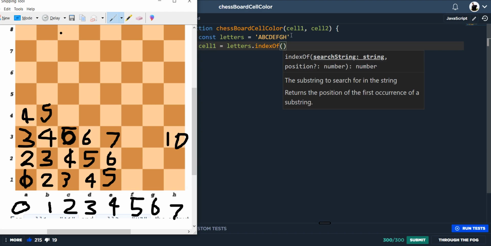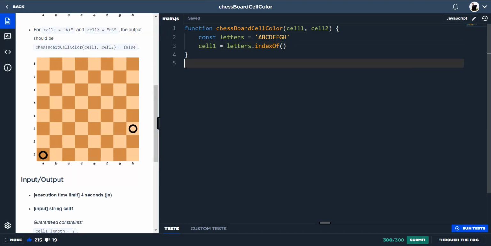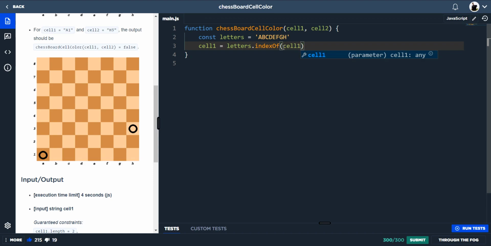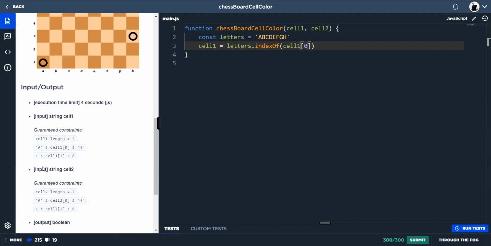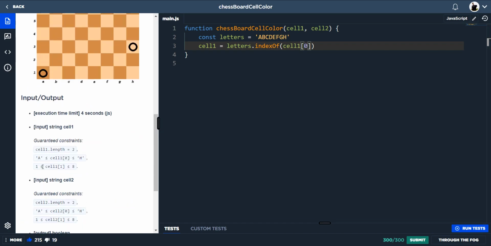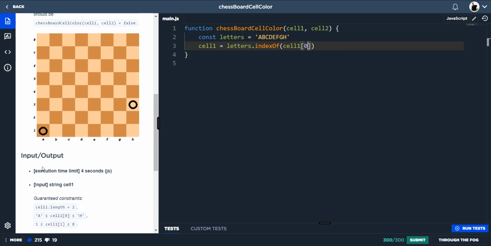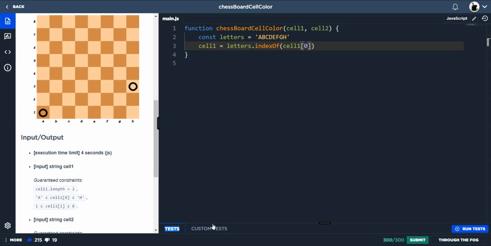Say we want to find the index of H, it would be 7, because it would be 0, 1, 2, 3, all the way to 7. So the 0 index of cell 1 will give us A. Let's get the test up just so I can explain a little bit better.